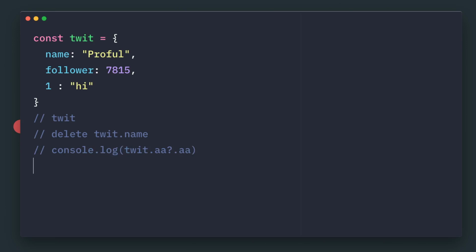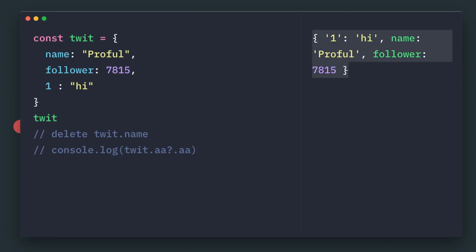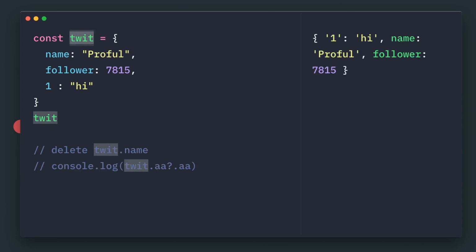And for example, let's say tweet is a constant. So here if you try to print the tweet, let's say it contains follower as 7815. So this is a constant. Ideally, constant means we think, and our impression says, that we cannot change these values. As a beginner, we must assume that we cannot change its values, but that's not right.